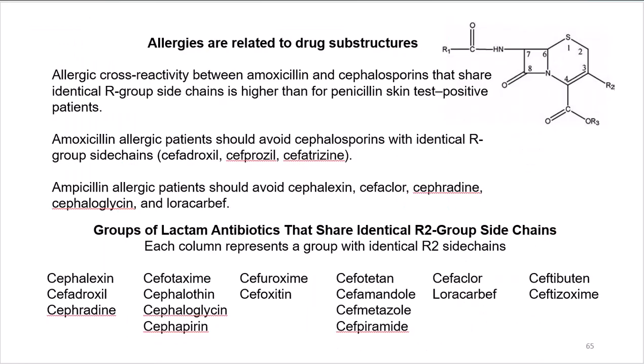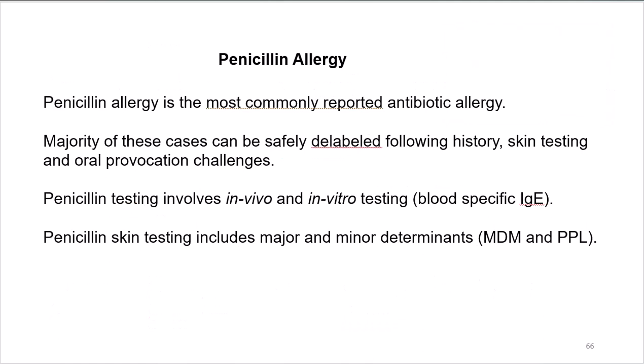But you can see that even within the cephalosporins, there are certain of them, this is just based on antibodies made against the side chain, that if you were to have a reaction against a cephalosporin, which is much less common than with penicillins, it might not be driven by a penicillin reaction. It's basically driven against the hapten. What is the exact group recognized by the antibody that's responsible for the allergic reaction?